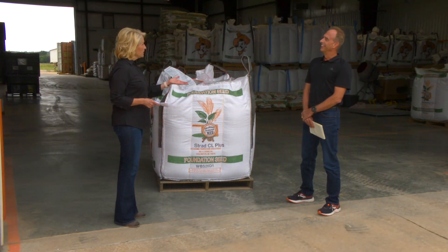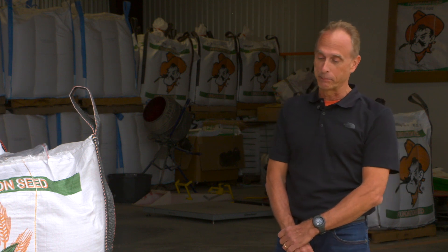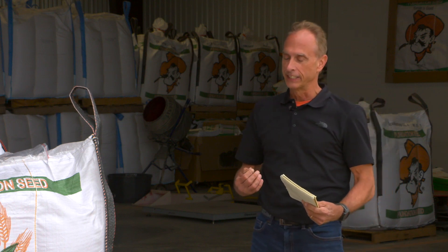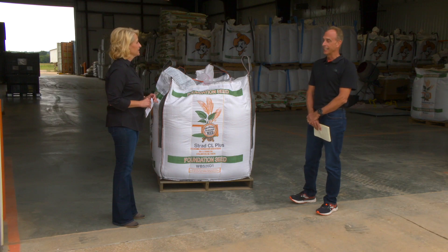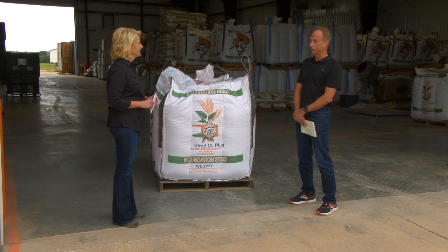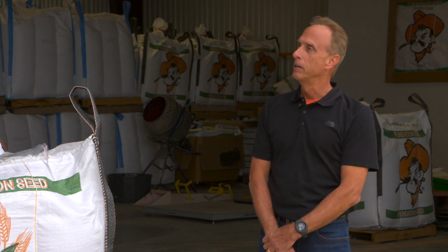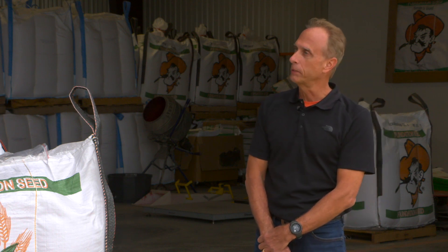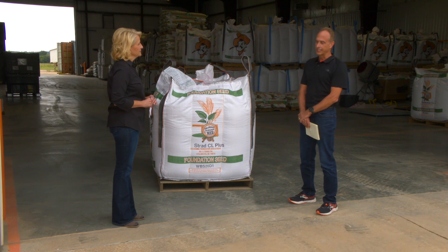Number four on the list is Butler's Gold. This is a sprinting variety — that's the best way I can describe it. When we want to describe a variety that comes out fast and finishes fast, that's a sprinter to the finish. It took an article in the Oklahoman to figure that out, thanks to Barry Trammell, who wrote an article about OSU sprinter James Butler. He's one of the fastest Oklahomans of all time and went to school right here. He was ready to go to the Olympics in 1980 but could not because of the boycott. I had the opportunity to visit with James, and I think this is a perfect fit.